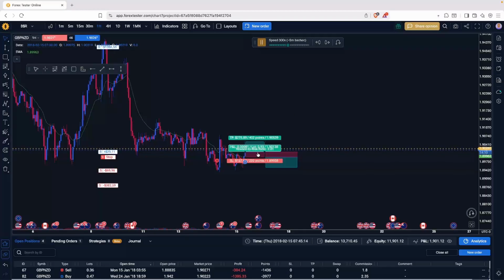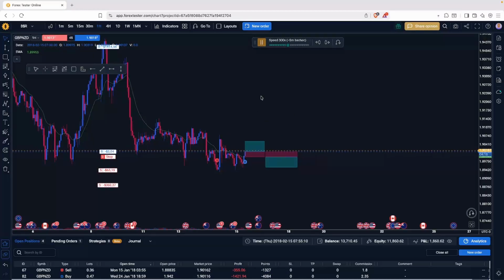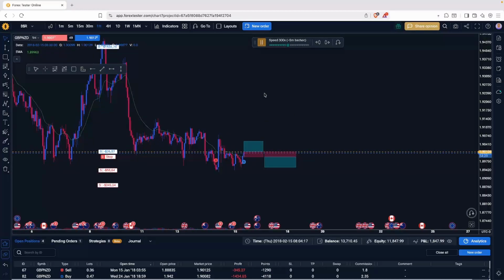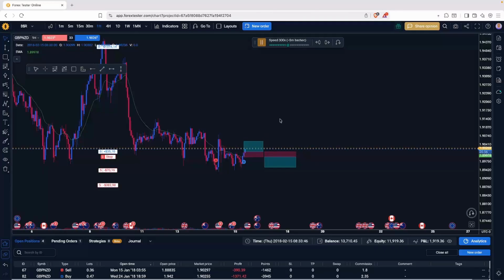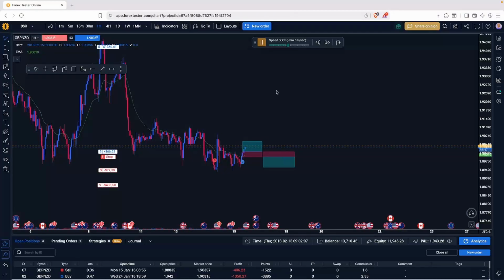So let's see. So as you can see, as I was saying, this would have been a tiny win, a tiny trade, a scalping trade. As the market is heading higher, you just pick out the tiny profit. You don't need to wait for the take profit. You just look at the candles, how they're forming, and then if it gets to a point where you think the market might want to turn back, you just take that bit of profit and you use it to close out opposing trades. I was almost there.